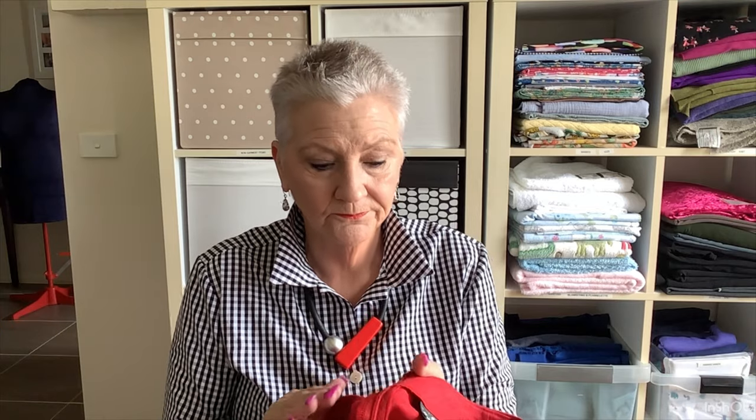Now, I usually buy my YKK zips from M. Reich. They're in Collingwood or Abbotsford, probably Collingwood. But they don't always have a lot of colours. They always have black and white, and they have all the denim ones, and they have the denim ones that you can dye the colour, which I really love, the zips that you can dye. But of course, you wouldn't be dyeing the nylon zip because it's not going to dye the teeth.